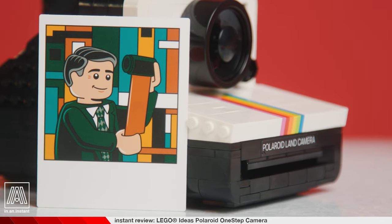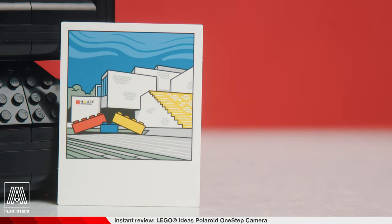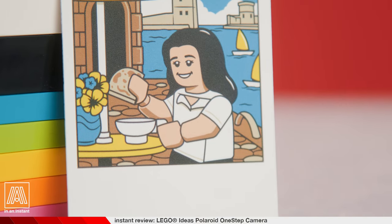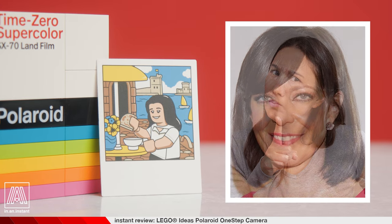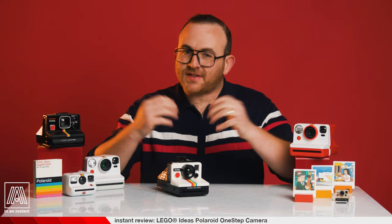You've got Edwin Land, the Lego minifigure, in a replication of an iconic portrait. You've got the Lego house, which Architectural Digest called 'Brick Chic' in 2018. And then you've got a Lego minifigure of a woman. I don't know her name, but the vagueness allows you to project anyone onto their face. It could be your favorite celebrity, your mother, or Jacksonville Jaguars quarterback Trevor Lawrence, if he dyed his hair brown. And that's the complete package.